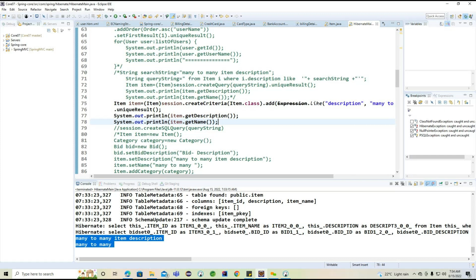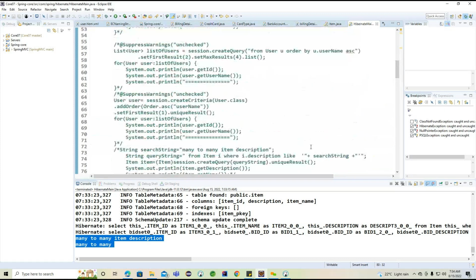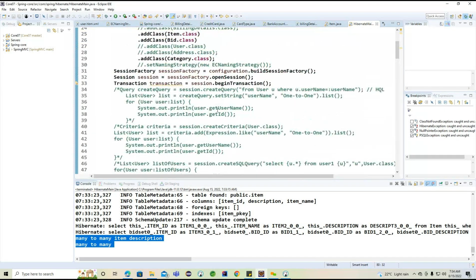Okay, so this is the way of writing the Hibernate query language as well as the criteria related example. Another important section here is how we can use the named parameter. So here we define the named parameter, the first example. Now if you see here, what I'm doing is setString here. So we'll call it a named parameter. Here we are trying to define the name of the condition parameter, because we are doing where username is equal to username. So we are providing the condition parameter as well as the original value, the value that is going to fit into this particular parameter.